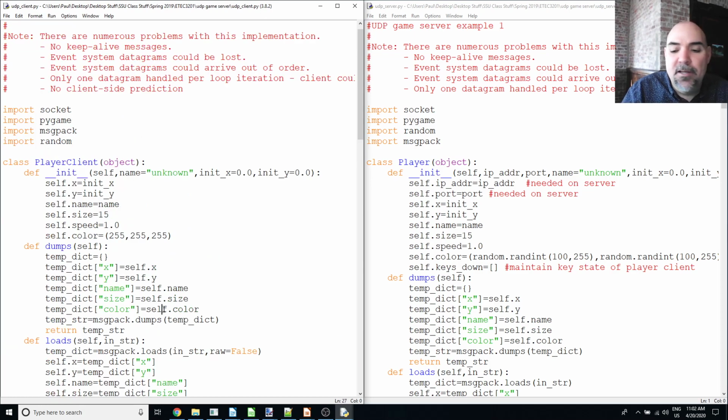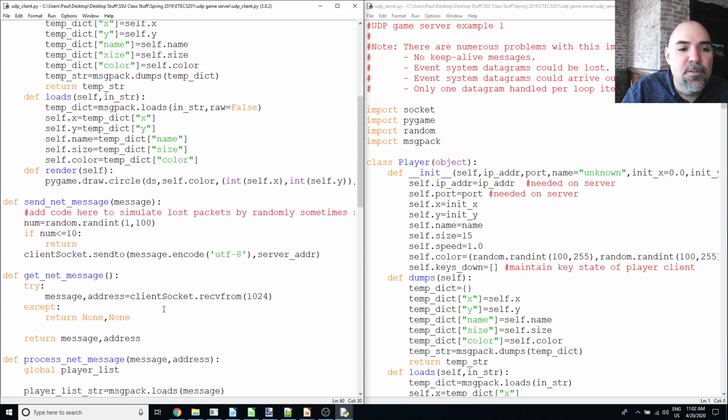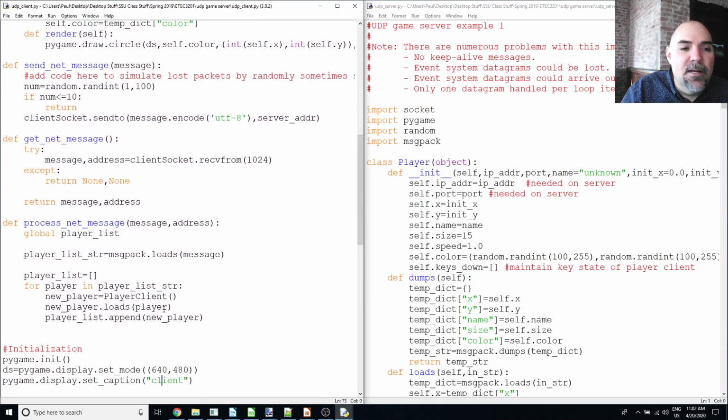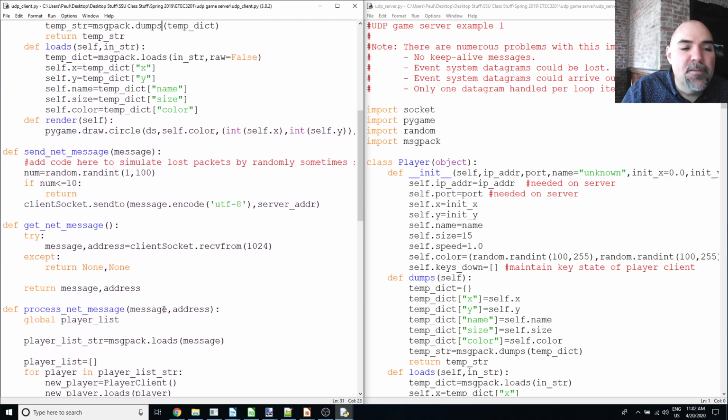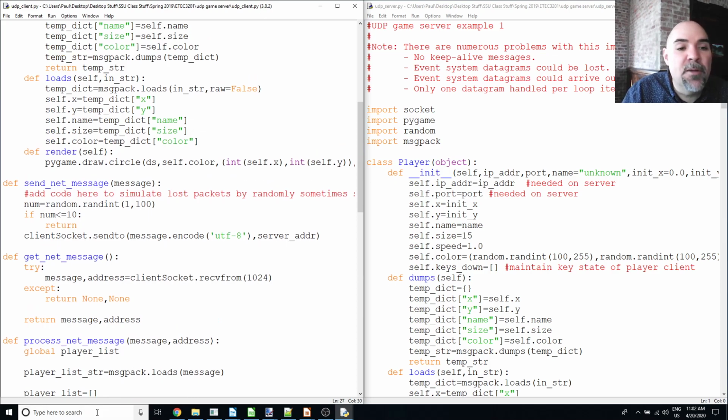Okay, so continuing on in that code, let's get to the actual network part of this. Now, for processing network messages, I made two functions. I made one here that basically sends a network message. We pass a message to it and it sends it. Behind the scenes, I have this client socket send_to, and I send it to the address of the server that was configured, just like we did in the code we had before.